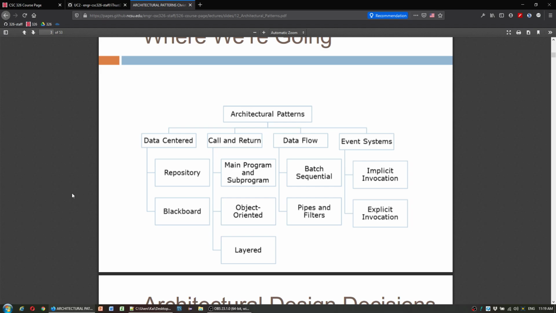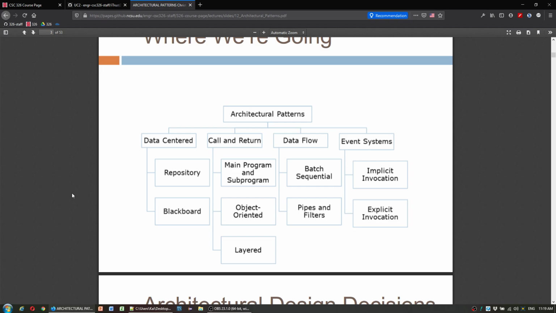The third of our main architecture patterns here is data flow, and this describes, unsurprisingly, how the data is going to flow through your system. So you start here with some data that is to be processed, and then you do something with it, and then you do something else with it, and then you do something else with it. And then hopefully at the other side you have something that resembles what you want.